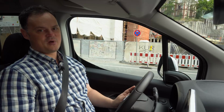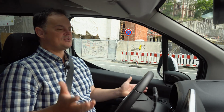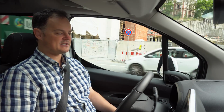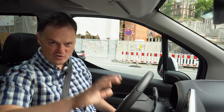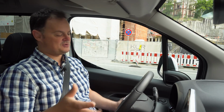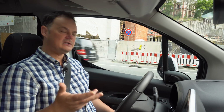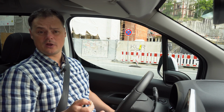Talking about driving experiences, so how is this around town where we currently are? Well, positives first. The engine is smooth, the stop-start function works really nicely, so I don't even have to think about it. It's pretty effortless. The gearbox is great, couldn't say enough good about that. The braking is fine, it's crisp. The steering is light, bearing in mind there are only 2 of us in this vehicle. A little later on, we'll try and drive a fully loaded one to see how that steering holds up.